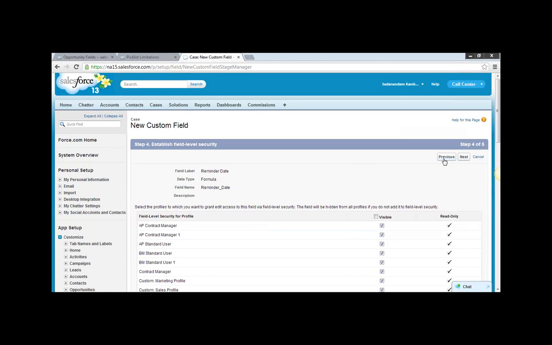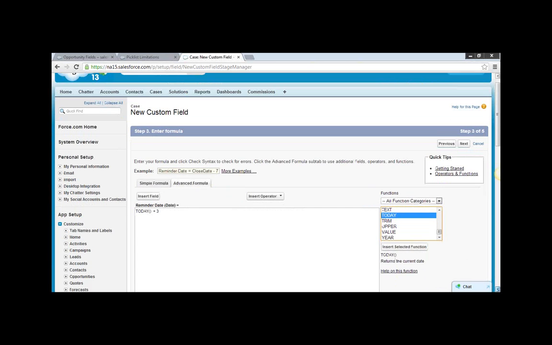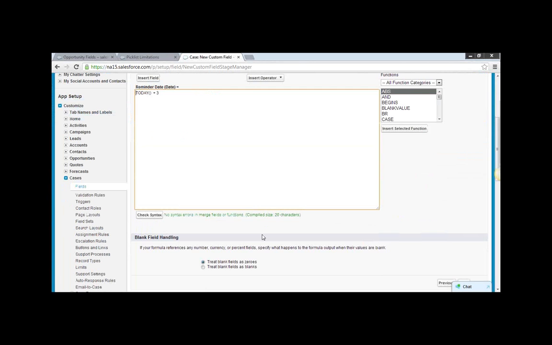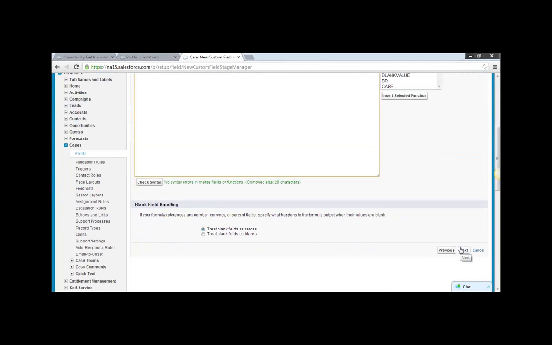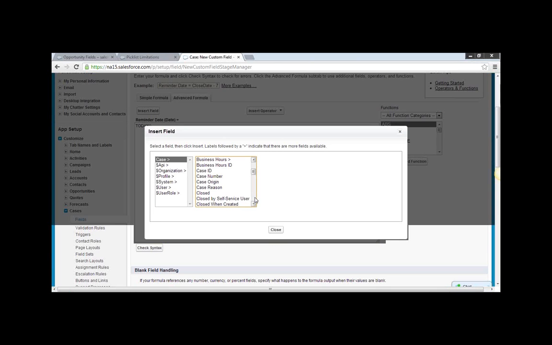Can we check what values today's date is returning? Today gives the date only, right? Here, see, today shows the current date. It means that create date is returning a value. The problem is probably with today. Let us add this one also: today minus create date. Let's see what it shows.